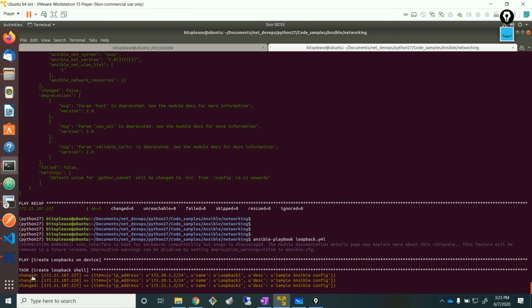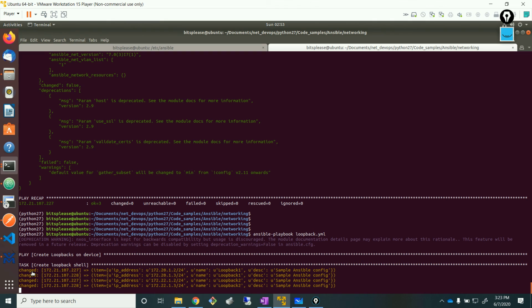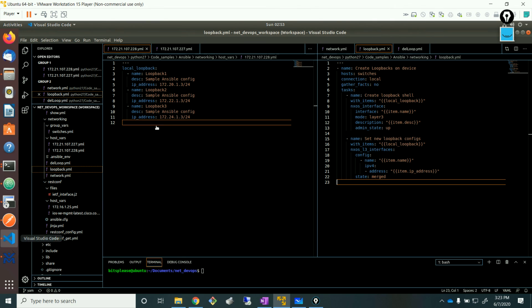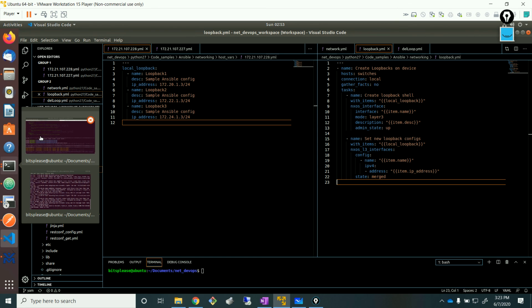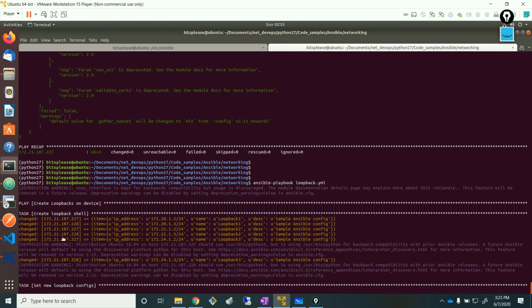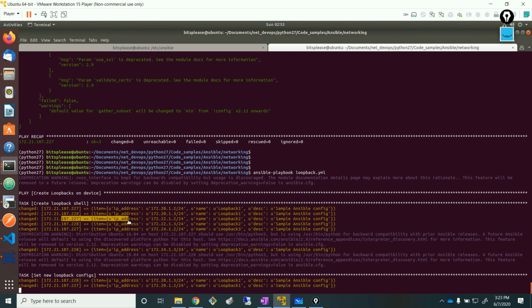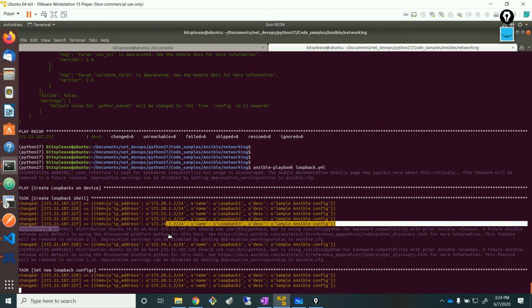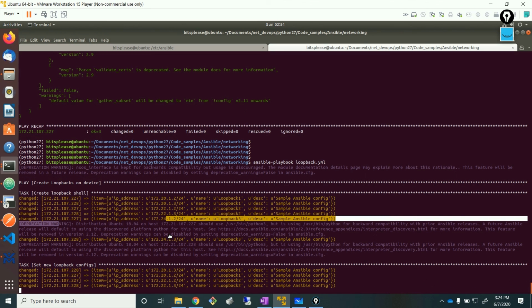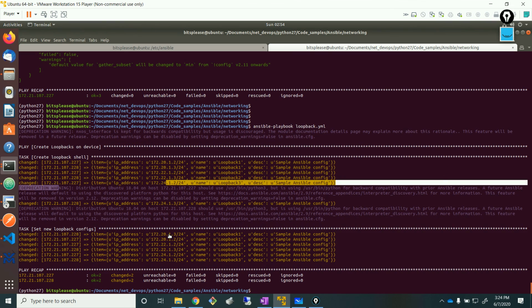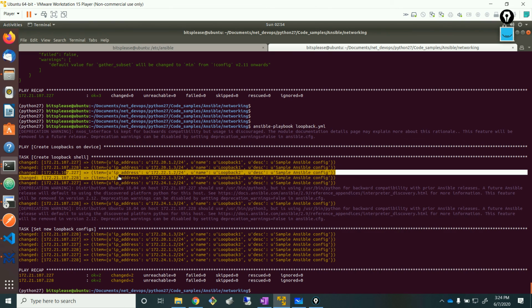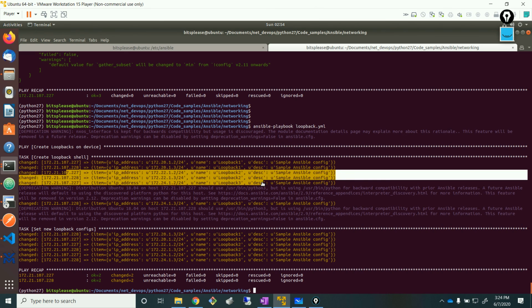So there you go. We can see the loopback is getting created, right? In fact, we have 3 loopbacks, right? If I'm not wrong, from our VS Code, you see we have 3 loopbacks, and you can see the status here as and when it's getting created, right? You can see first the device 1 loopback was created, loopback 1 was created, then for device 2 the loopback 1 was created, then again went back to device 1, loopback 2, right? And so it's all happening as we have defined, right? I believe there is some kind of multi-threading by default happening in the background, right? So it might not be exactly sequential. That's why you see something like this, right? Which is yeah, that's fine.